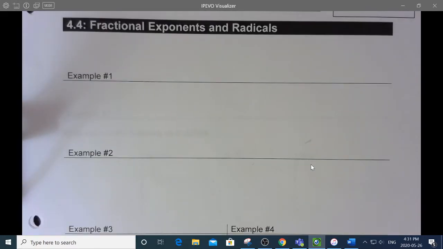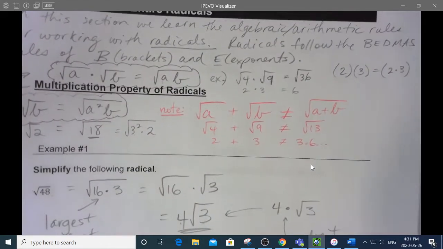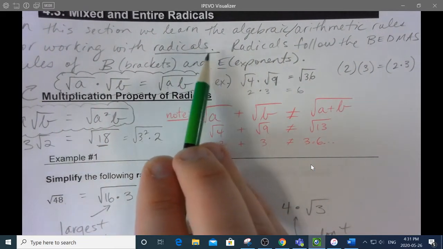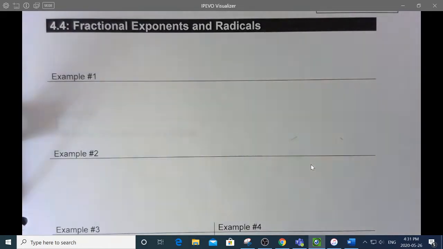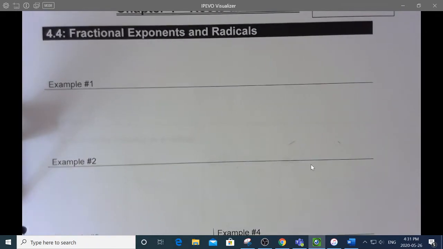So that was kind of short, so I thought we better maybe go into 4.4 a little bit as well. For 4.4, once again, they don't give me a whole lot of room in these examples to write stuff, but we're going to go back to what I said at the beginning of the last part of 4.3, that radicals behave like brackets and like exponents. What do we mean? Why do they behave like exponents? Shock, they are exponents. Let me explain what I mean by that.